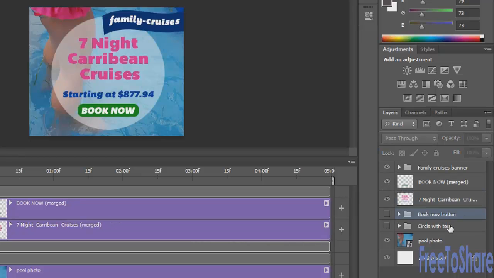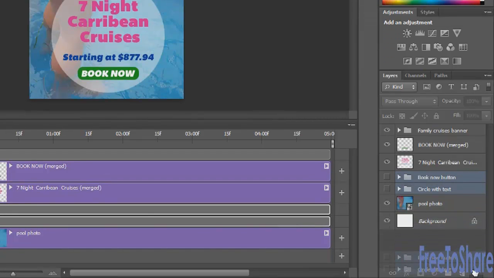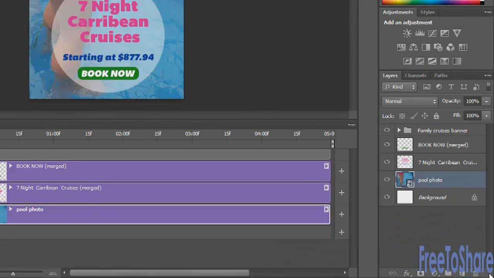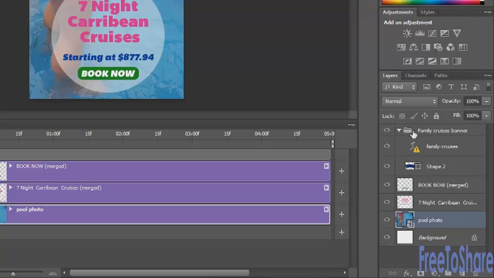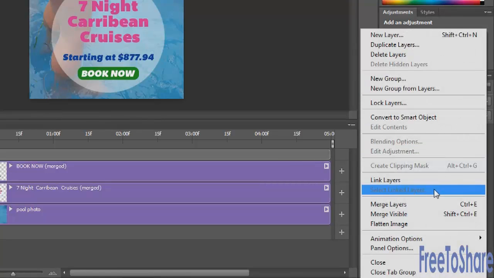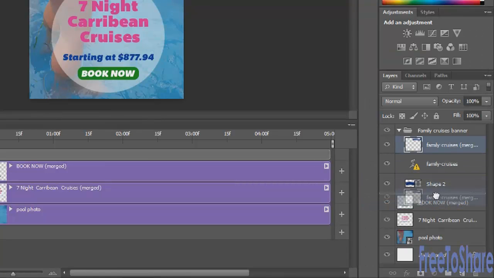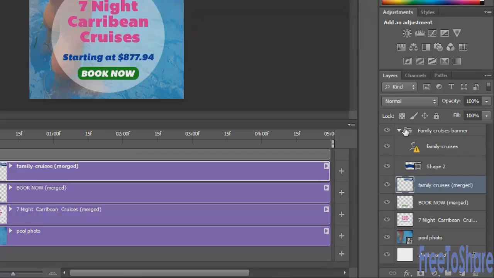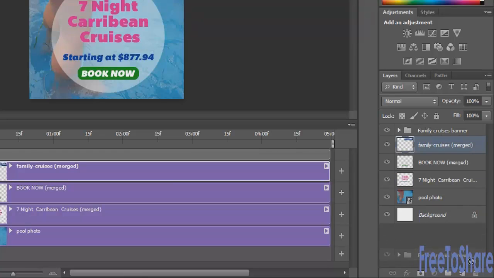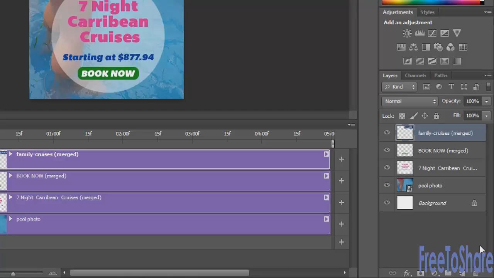And I could actually throw these away if I had made a copy, a duplicate, and I'm working with a duplicate. This sort of simplifies everything while I'm working. And for that matter, I could do the same thing with this one. Holding down the Alt or Option key, choosing Merge Layers, dragging that out, and we can toss this guy in the trash too. So we're really simplifying things, but we have saved our original edited layered file outside of this in case we ever need to go back to it.